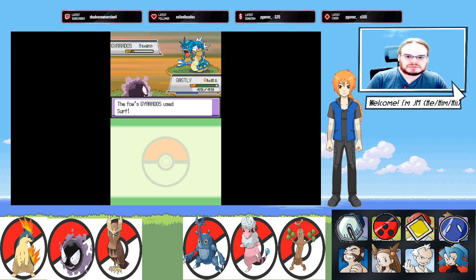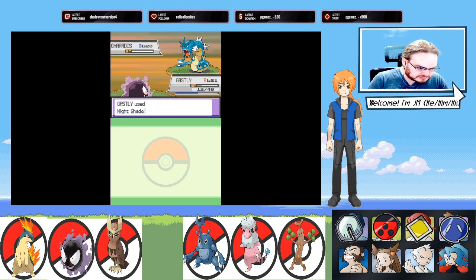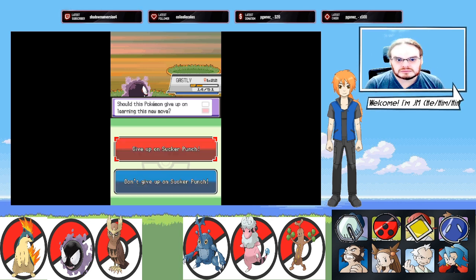That's an HM move. How'd you... I'm sorry, I didn't know the random trainers knew HM moves. Okay, hold on. Place of interest, geography. There we go. Pokemon. Damn. Wait, hold on. Fuck. Nope.